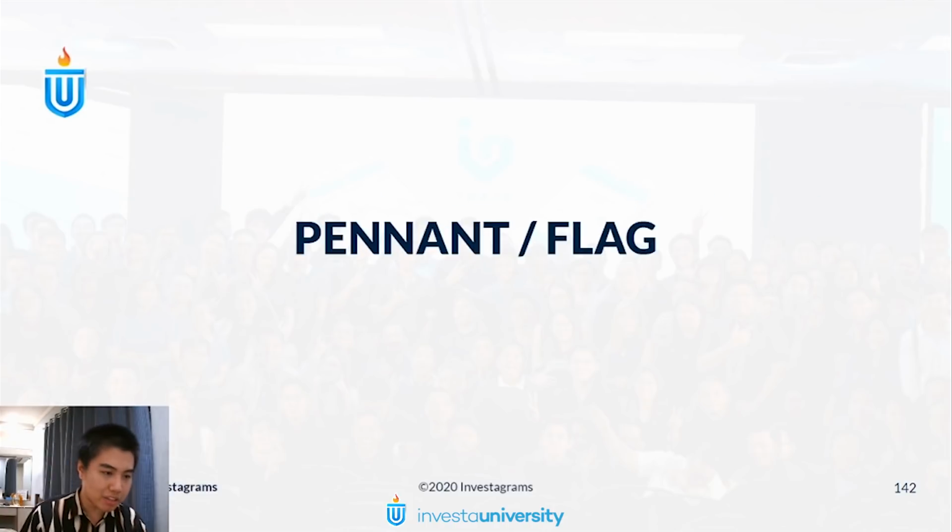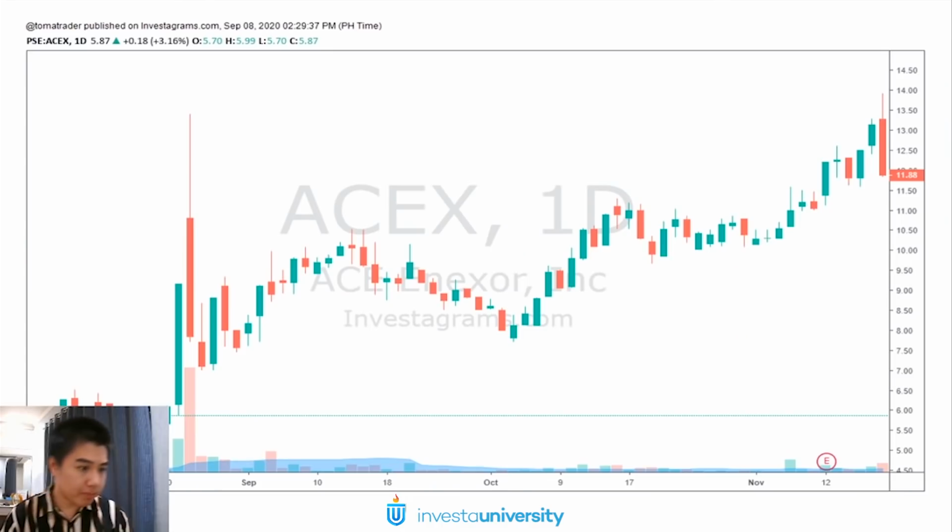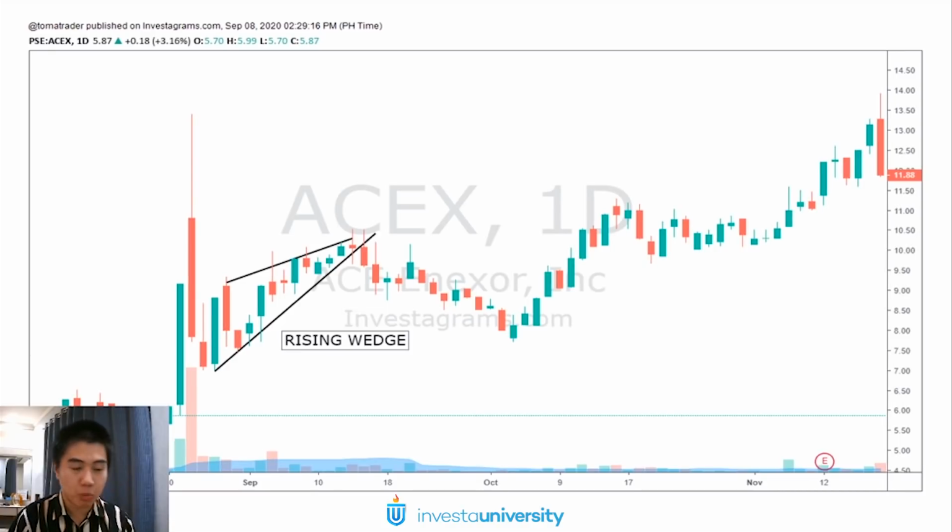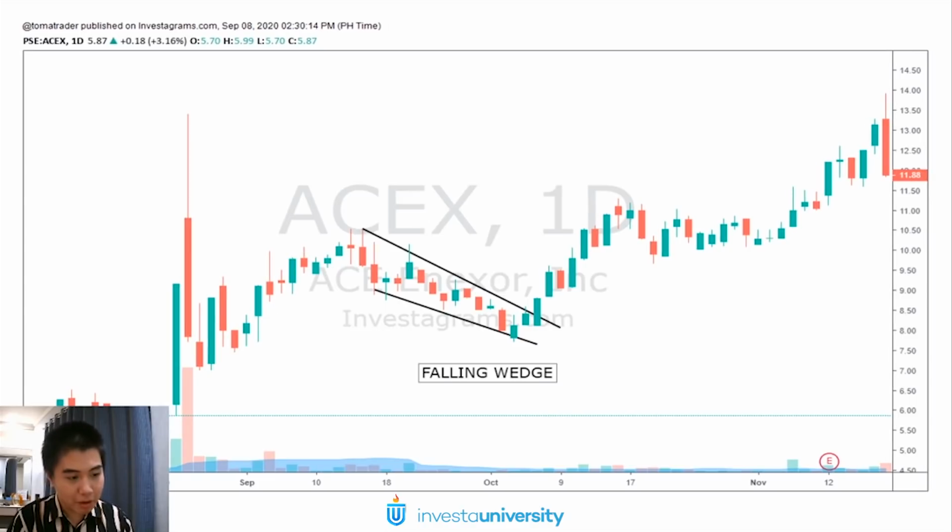So, next pattern I want to show as I drink some water is the bullish pennant or the flag. So, almost the same lang naman. Alright, so ito, this is a nice stock. So when I was looking for stocks to put in the presentation, naghanap ako, ano ba maganda? Nakita ko lang to, ang daming patterns. If you're a trained eye, makikita mo kagad yung patterns. So ano yung mga nakita ko? Nakita nyo ba to? Yan, may rising wedge tayo, may bearish reversal patterns, bumagsak. And then yun, may falling wedge pagkatapos, then bumawi, right?